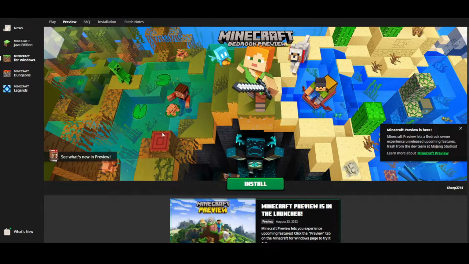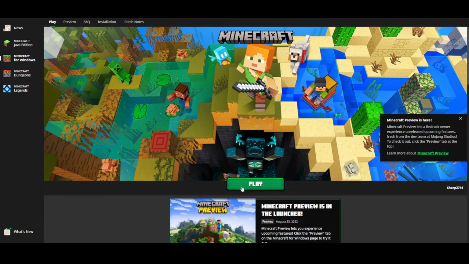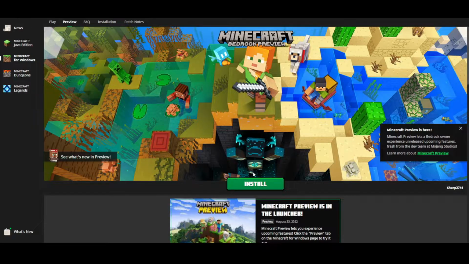Now, Minecraft Preview is basically just a replacement for Bedrock Edition Beta, since Beta was kind of scuffed, leaving people trapped in it. But with Preview, you can play them all at once without having to go into a specific mode where you can only play one at one time. As you can see, if I just go to play, I can just play it, but if I go to preview, I will have to install it. As you can see, I can simply install it just like so, and it'll be a short install. It shouldn't be as big as the normal game, since it is only installing an update. Similar to how Java Edition does snapshots, it's basically like doing that. But once you install it, you'll actually be able to play with a bunch of new stuff. And there's actually some really good stuff in this edition, which you might want to check out for yourself.